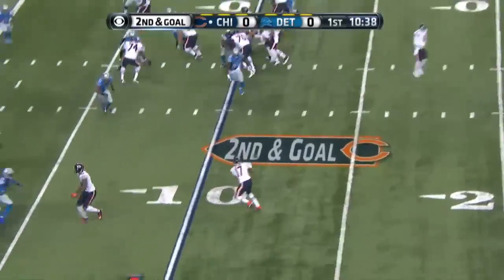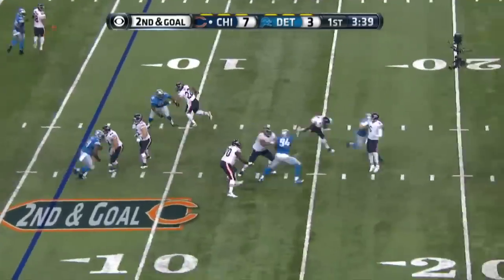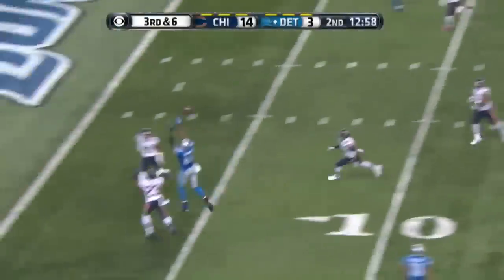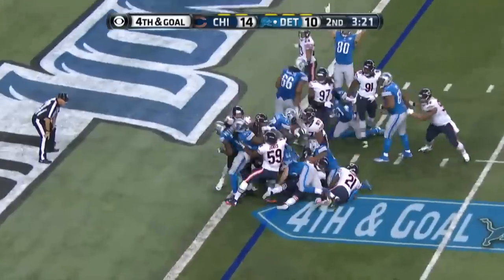First plays the game, they threw the ball six times, which led him down the field. Alshon Jeffrey, who, by the way. Bears make the most of the turnover, convert it two plays later. And here, three plays later, we've got Calvin in the slot with Demontre Hurst on him. Lions get the ball back, and they find the end zone.